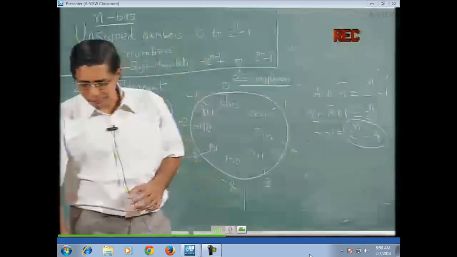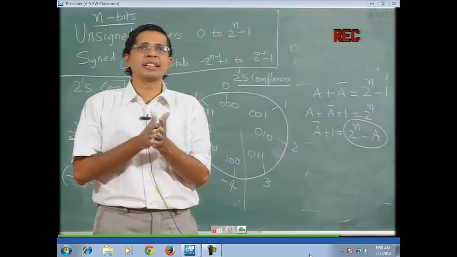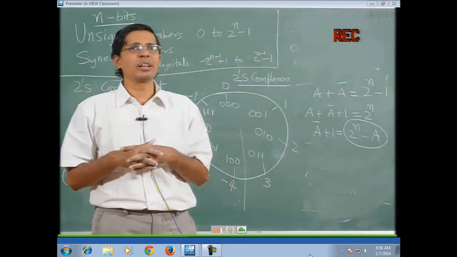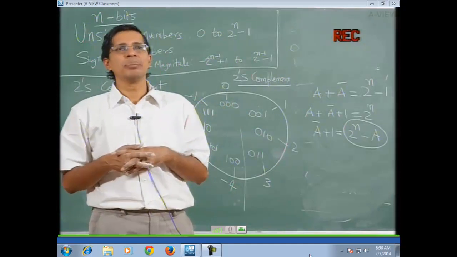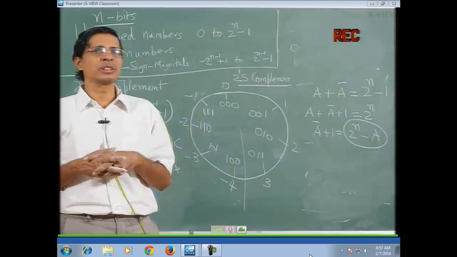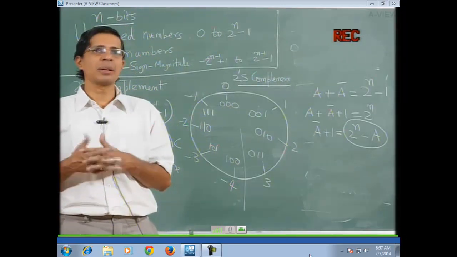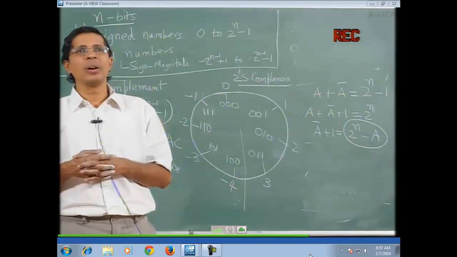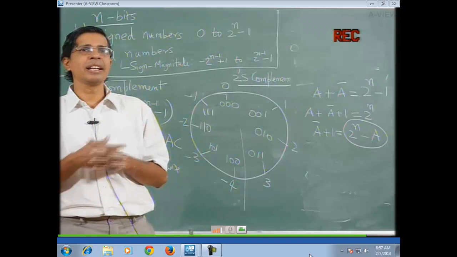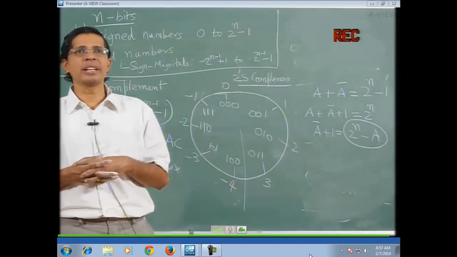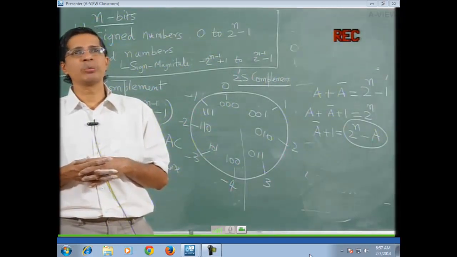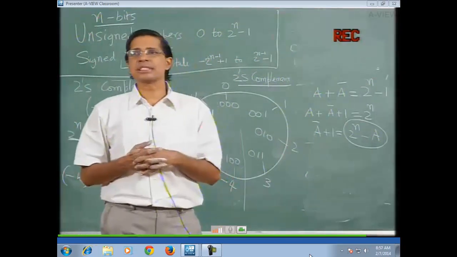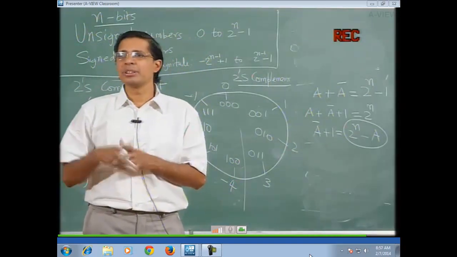So we will be giving a set of tutorials by Monday, wherein you will have these types of arithmetic. You can practice this. Meanwhile, you can refer to your old books like Hamacher, Computer Organization, and Morris Mano, Digital Logic Design. All these books have explained this 2's complement arithmetic, so you can take some examples and work for yourself. Now I will open up for a couple of questions, because in the next 5 minutes do we have another class here?